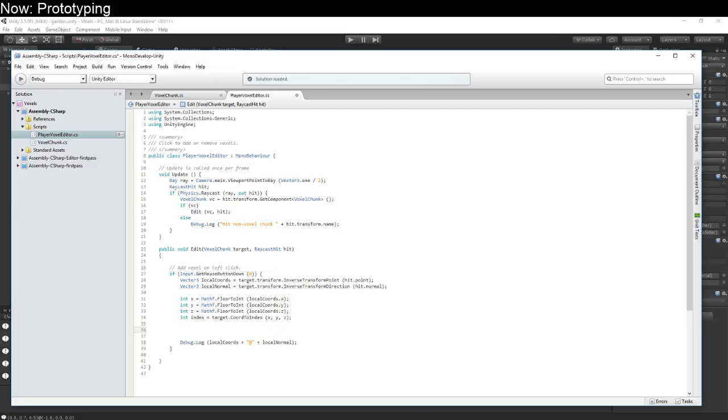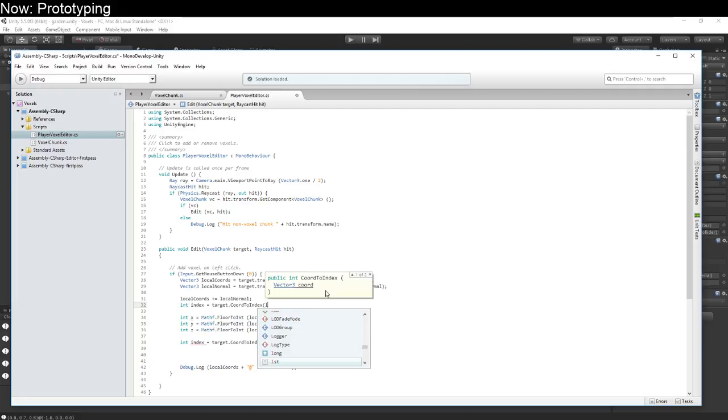So what we're going to want to do is, this isn't actually what we need. Oh, what am I talking about? Of course, local coords plus equals local normal, and then we can say int index equals target.coord to index local coords.